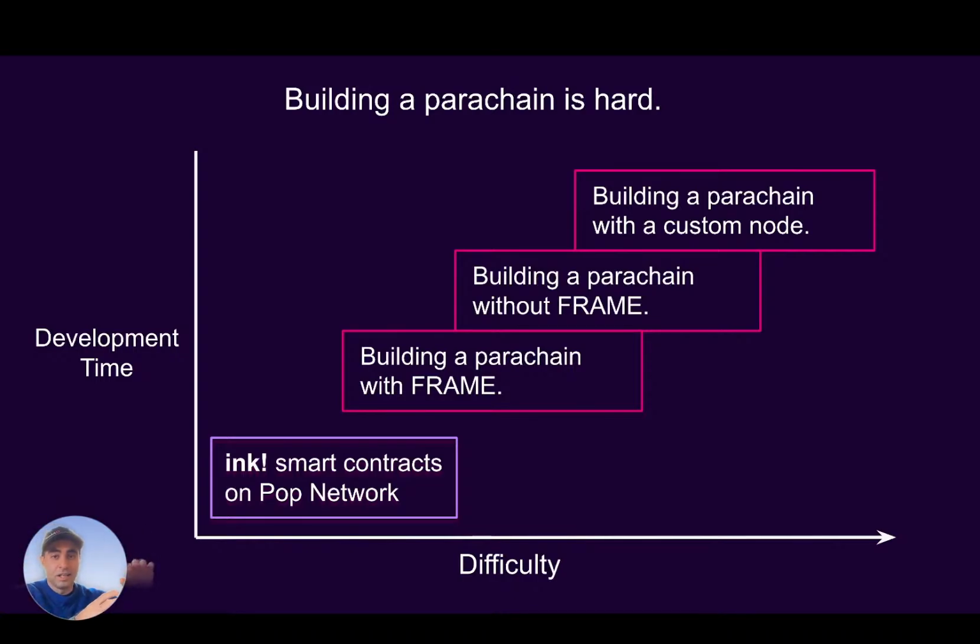Now, without all that, you'd have to write all that code. Not easy. Even with FRAME, it's not easy. To create an actual production-ready blockchain, it takes a lot of skill and time. Whereas on the bottom there, you see Ink smart contracts on an Ink-compatible blockchain or parachain. That's easy. I'm not going to say easy, but it's simpler, because easy is a relative term for some who don't even know Rust. It might be difficult. But it's a lot simpler, actually. That's why there's a gap there.